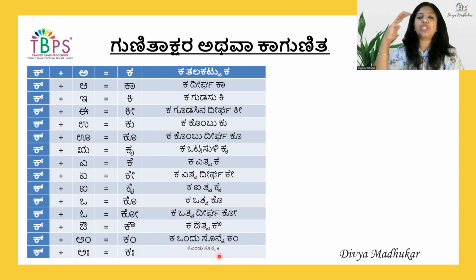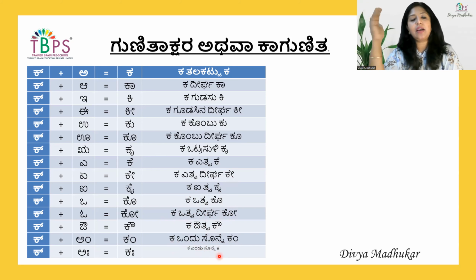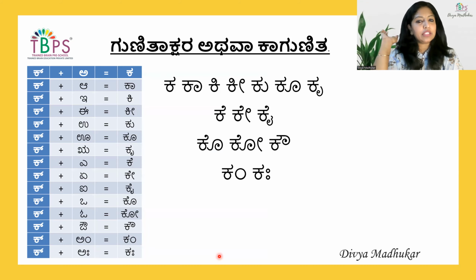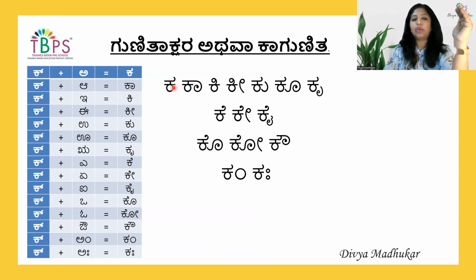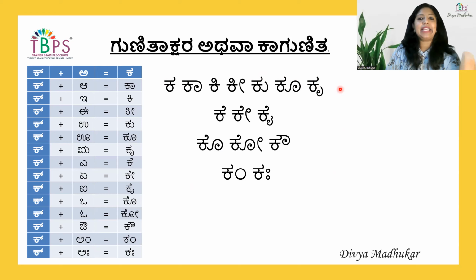Now this is the initial steps for the children to understand the notations. So for any vyanjana, if I am adding a swara, what is the Gunithakshara or the letter that I am getting? If they're confident for this, how do we read it? Now we don't go with the definitions. We're going to take only that and we're going to read it easily.